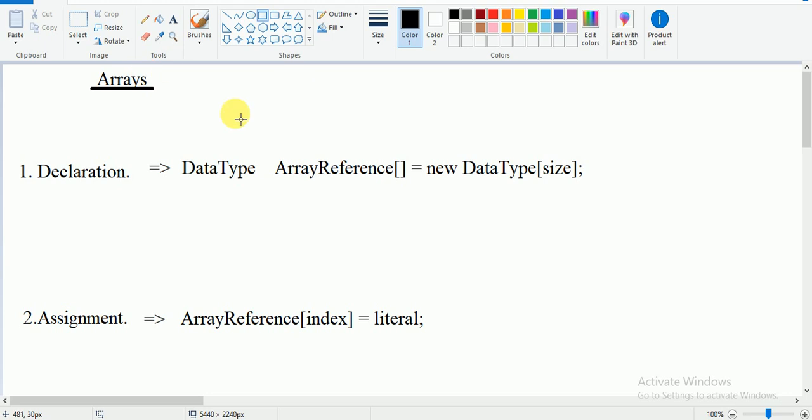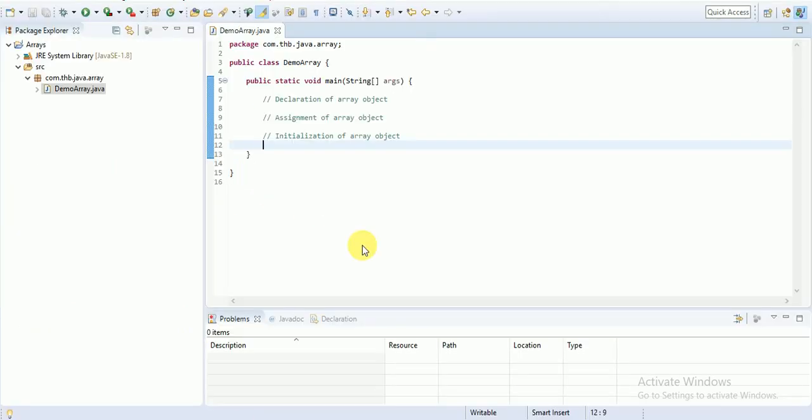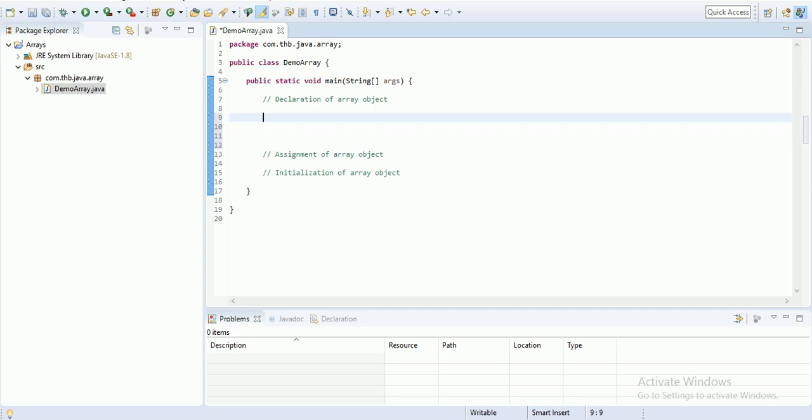So let's begin. As you can see here, I have created one normal class with the main method. The syntax for declaration is the data type and the variable name.